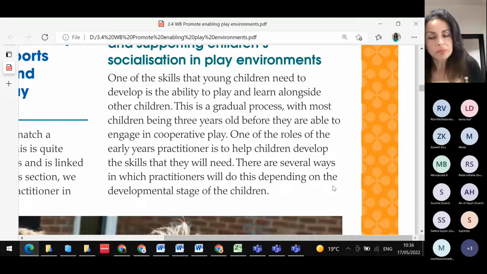And also, this is how they start playing, because some of them come to the nursery and they're too shy, they don't want to talk, they don't want to interact. So this is a gradual process. First you need to introduce them together, then slowly they will have more opportunities to engage, to collaborate, to play together, and make communication.